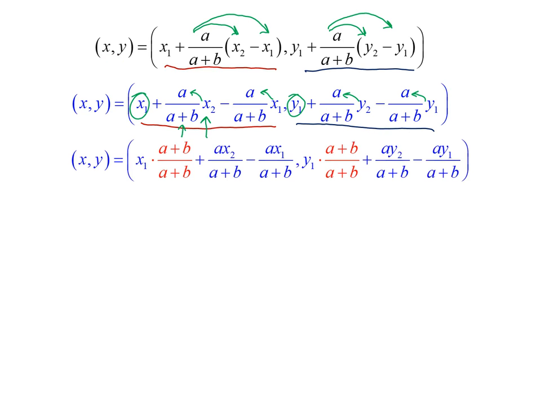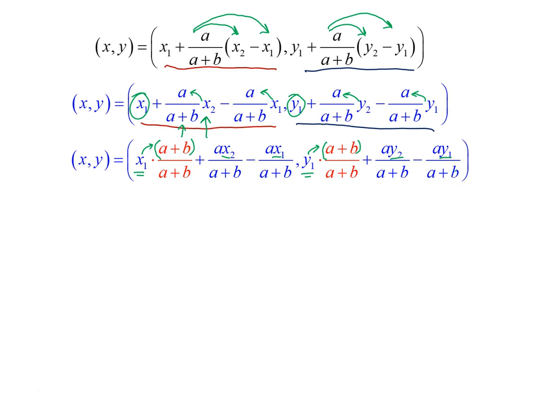In the next step, I'm showing the multiplication of a plus b over a plus b. That's going to give me the same denominator for the x1 expression, but the a plus b being multiplied on top also allows me to essentially multiply by 1, so I'm not changing the original value. I also have to keep in mind that these are parentheses up here, and when I carry through this multiplication and this multiplication, I am going to have to distribute again. As you can see, each one of these, x2, x1, y2, and y1, has been placed in the numerator along with the a.